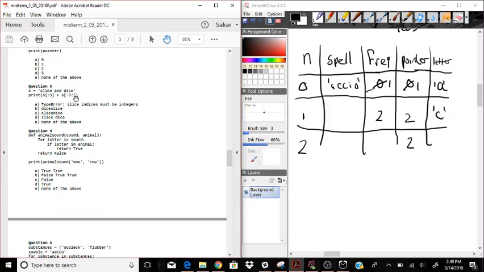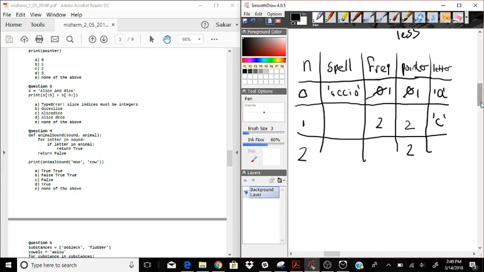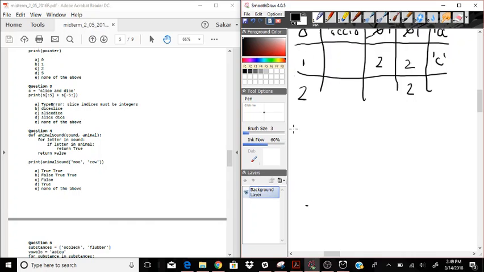So now question 3. You have this string. S is equal to slice. S, slice, S L. I'm gonna make it real big so you can see.